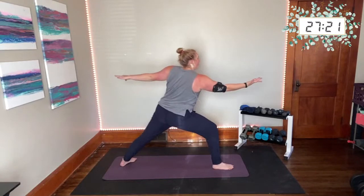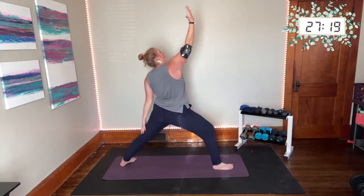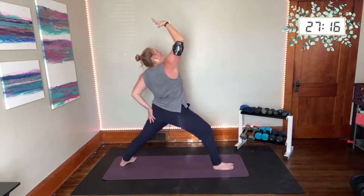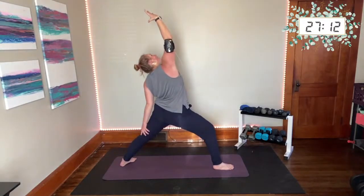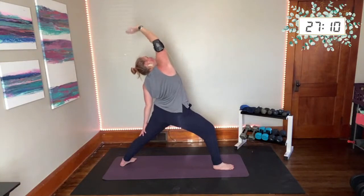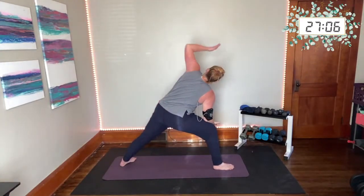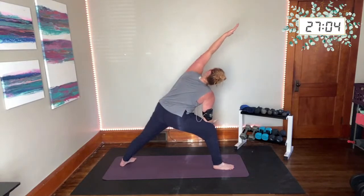Take an inhale, reverse warrior, left fingertips high. Arching back, bending deep into your left knee. Right hand just goes down the back of the right leg. Exhale, extended side angle. Left forearm down, reach the right hand up and over. Finding that beautiful long line.